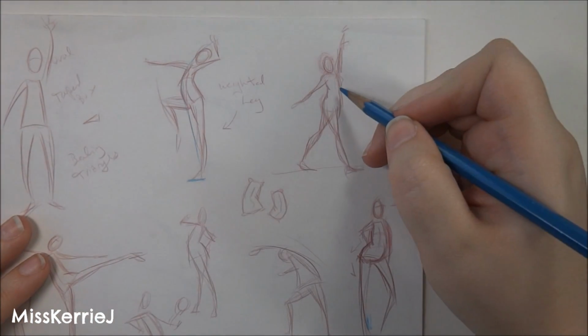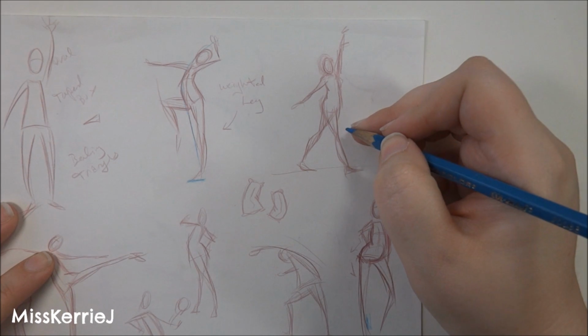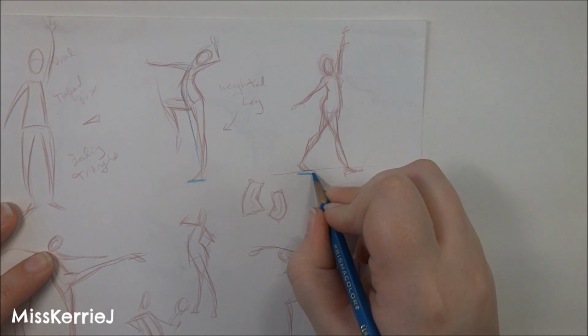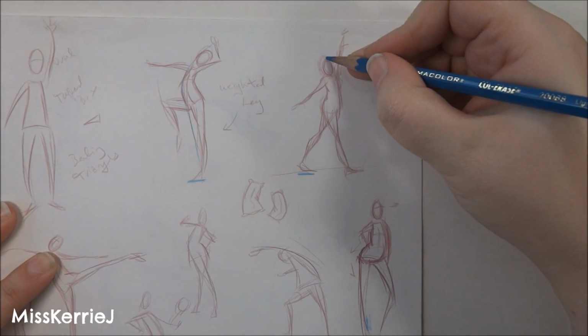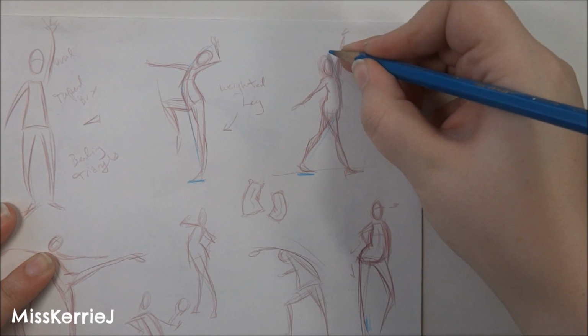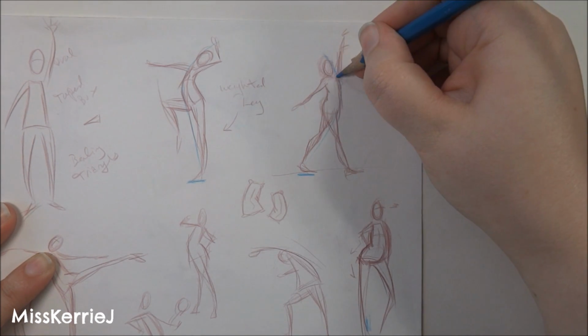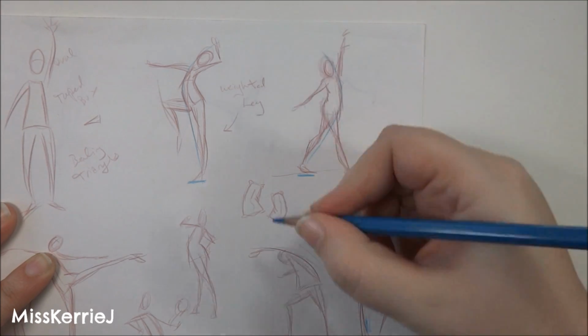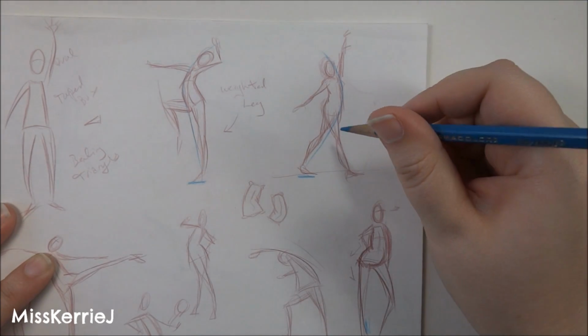So I'm going to come over to this pose right here and show you guys where the line of action is for this one. Generally, it's where the foot is weighted, so that would be this foot, and it would usually start from the top of the head down to the body with our C curve right here. I hope you guys can see the blue. It's non-photo blue, so I hope it shows up on camera. But that would be our line of action for this particular pose.